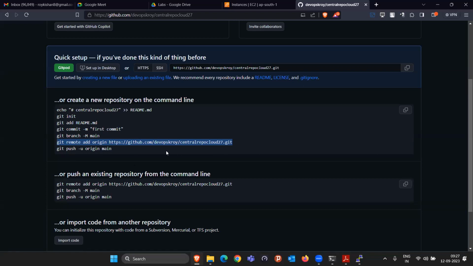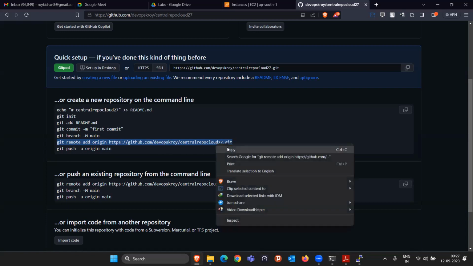So that URL we are mentioning here, that you have to go to github.com. My username is this one. Inside that I created a repository with this name. Here you have to push the code. That's why I am saying that with git remote, you have to add a URL with the origin name. So from the next time when I say git, you have to push the code to the origin. So origin means nothing, just this URL.